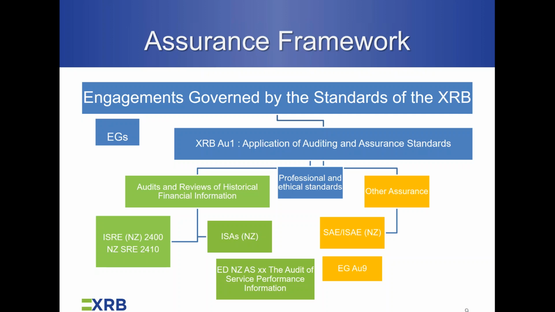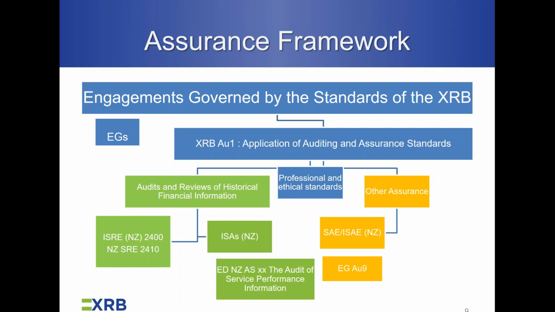On the orange or the yellow side, we've got other assurance engagements, and that's dealing with any other subject matter that is not historical financial information. So, for example, if somebody's opining on an entity's sustainability information, that engagement would be undertaken under the standards on the orange side of the framework. When the NZAUASB commenced this project, the first starting point was, well, where in this framework is this New Zealand standard going to sit?